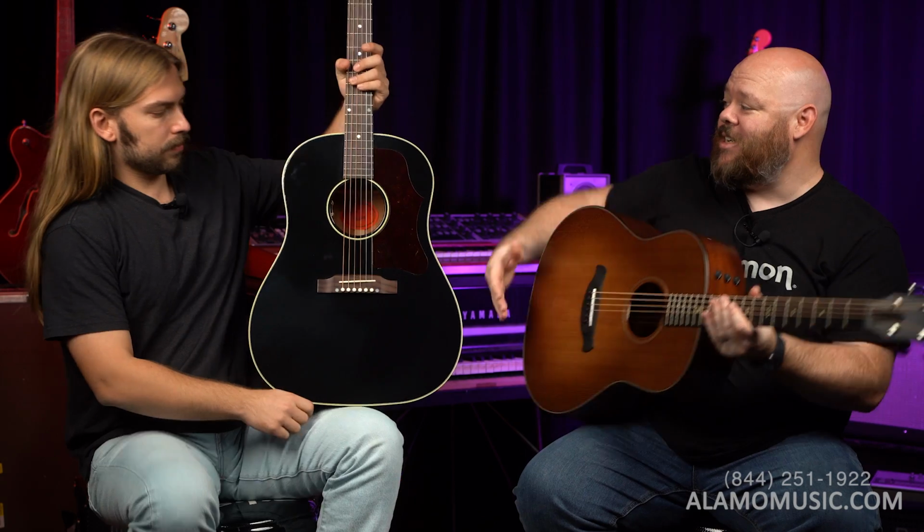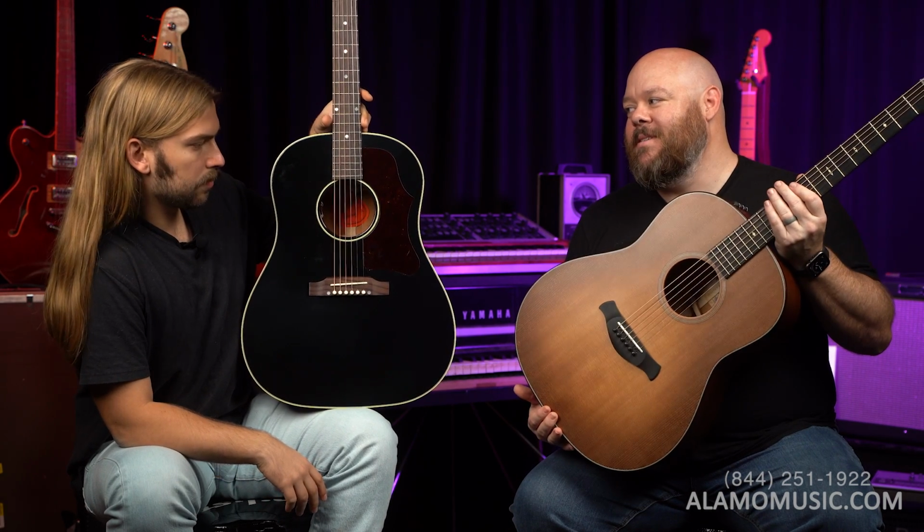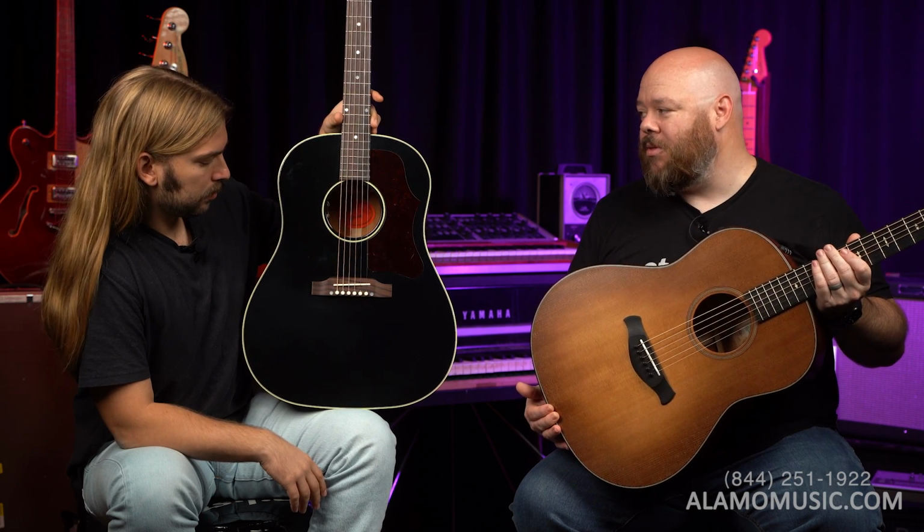And then that gets challenged with a guitar like this. Because then I'm like, oh, well, what is it that I want? Ideally, both. And they bring different things to the table. So it's a struggle. Let's talk about what they do bring to the table.